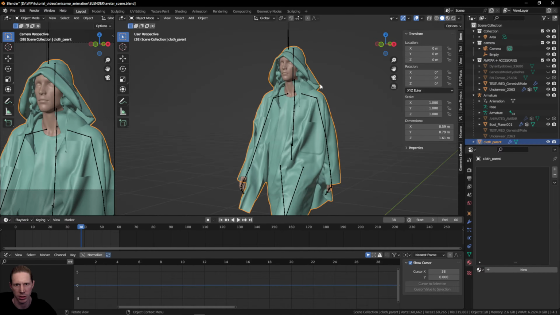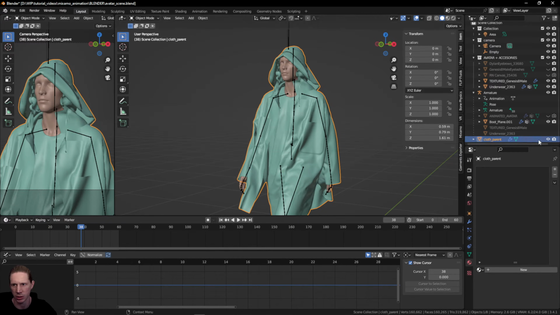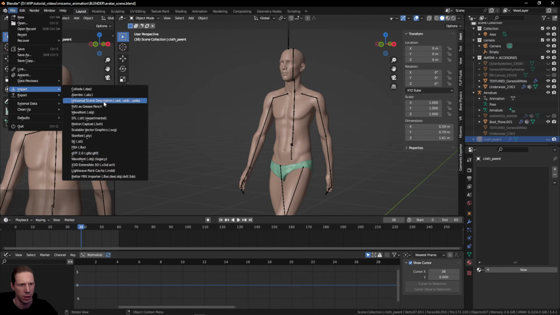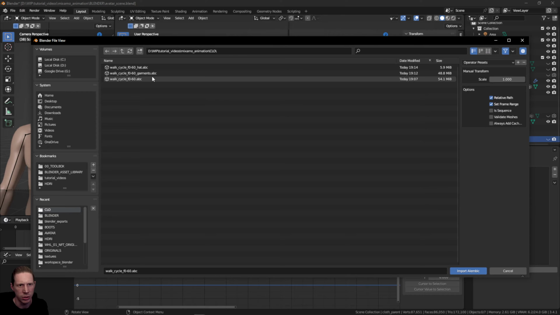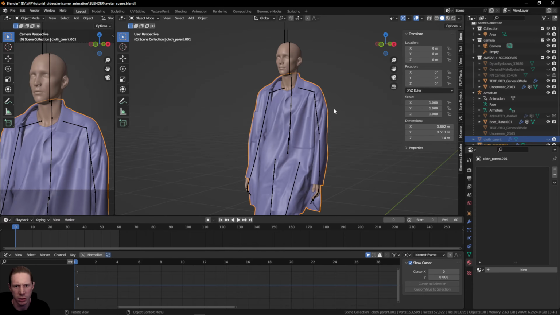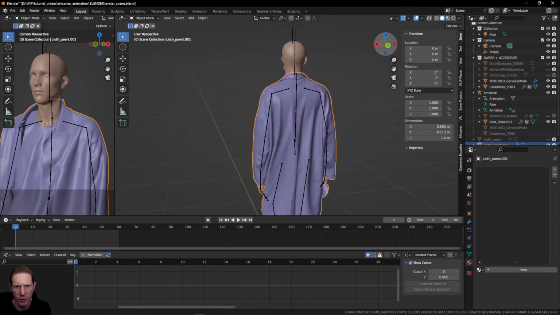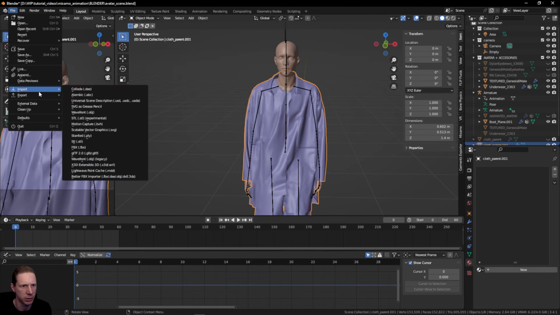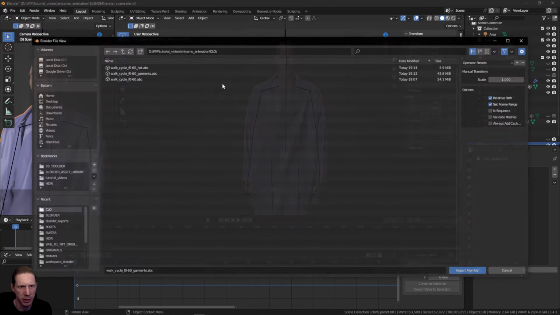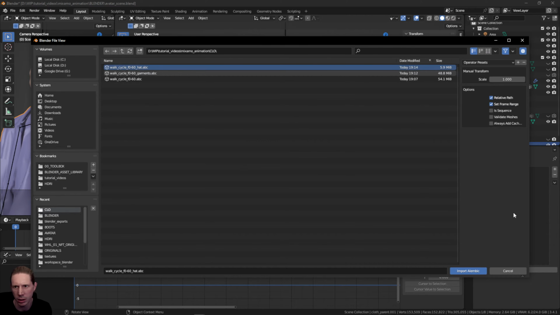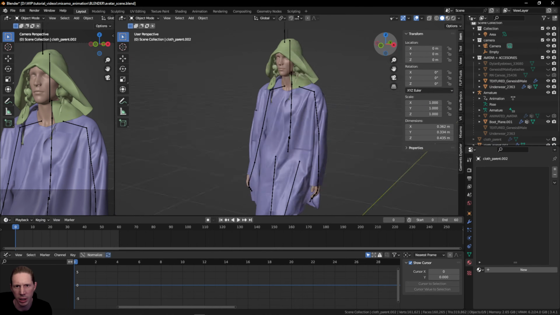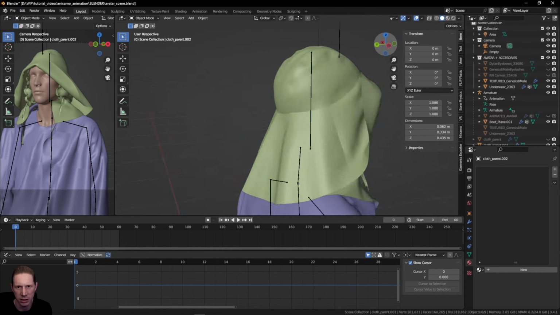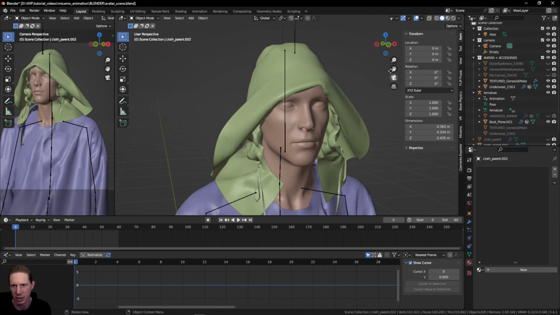So for now, let's just turn off the visibility of this guy called Cloth Parent. Go to File, Import, Alembic, and choose, first we'll choose Garments. So now the garments are in the scene. We have no normal issues on this one, really. And then go to File, Import, Alembic, and then choose the one called Hat, and import that as well. And you see now that this is not welded. We've fixed this issue, it's not existing because it's not joined all these pattern pieces together.